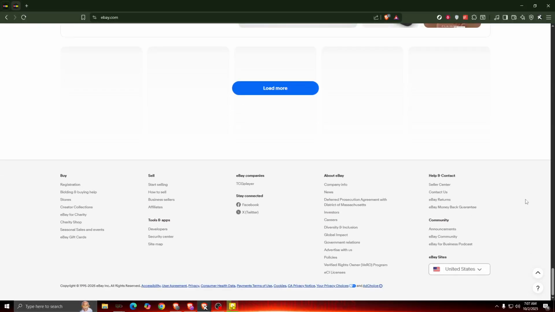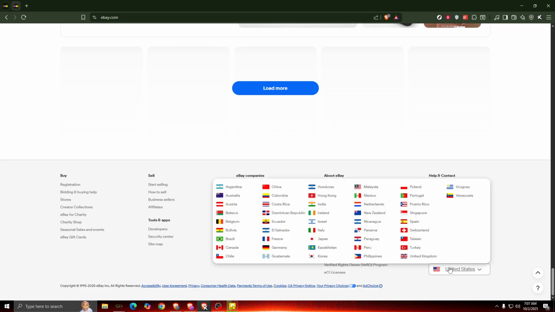In the bottom right corner of the page, look for a section involving site settings, and there you should spot a language option. It could appear as a drop-down menu or a link located next to any site or country settings. Be patient if it takes a second glance to locate this. It's usually near the currency and region selectors. Once you've identified the language option, click on it.